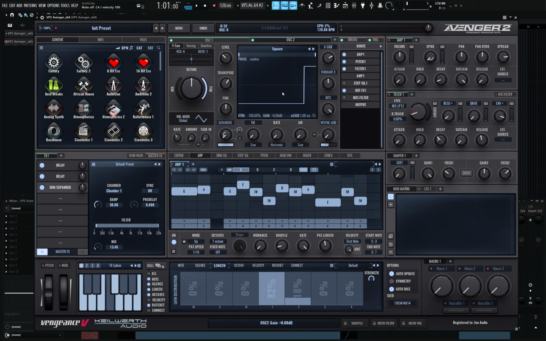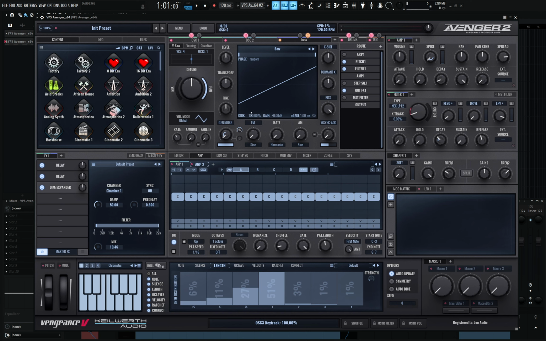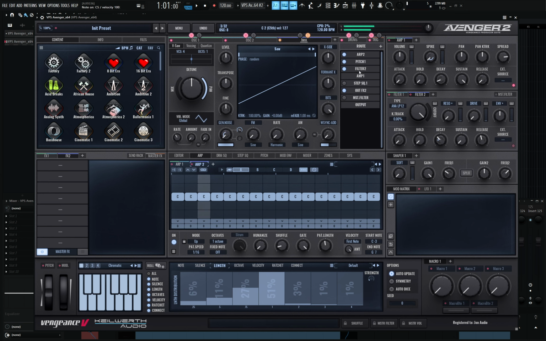So we have this kind of arp going on, and maybe, I don't know, maybe we can add an interesting bass to this. So let's say for this third osc, let's call this one a bass and kind of just hold the low end here. Now this one is going to go obviously to a separate arp because we want to control this differently. So let's go to arp 2 and also a different filter. So let's go to filter 2, also a different effect stack because we want kind of this to be treated by itself. So we have this and give it some unison, and this is kind of just a normal recipe we kind of go with here. And it's still got the little bit of shuffle, which is kind of cool.